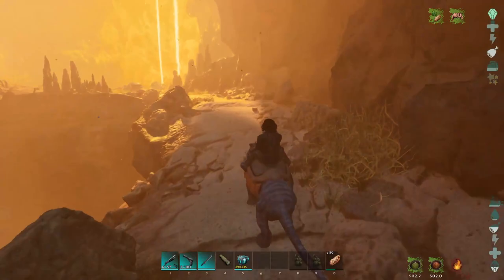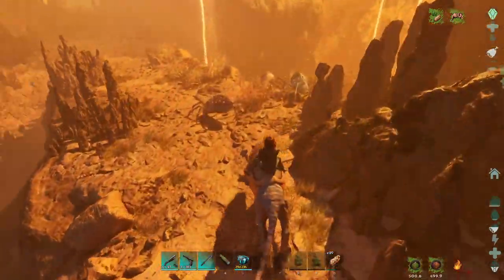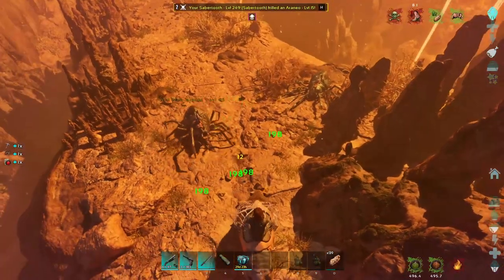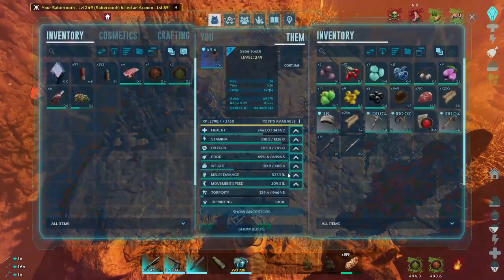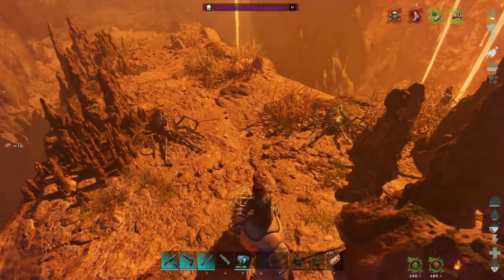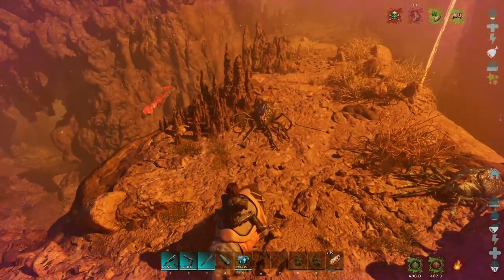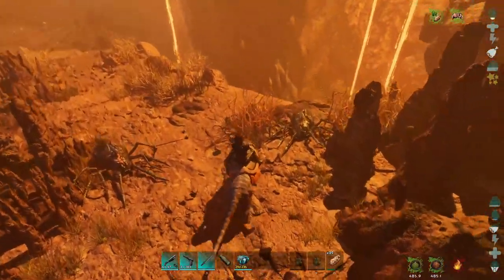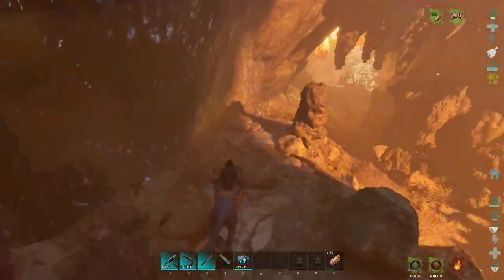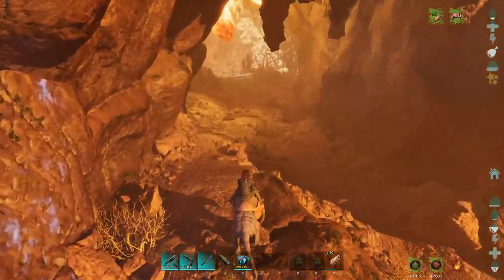Anything at all up here? Oh, we got some Arnies. That's not bad. These are just XP at this point for me. That's all this is now, is just XP. We just keep calm. I was hoping that there would be an explorer note or something. I think it's further down once we go down this way.